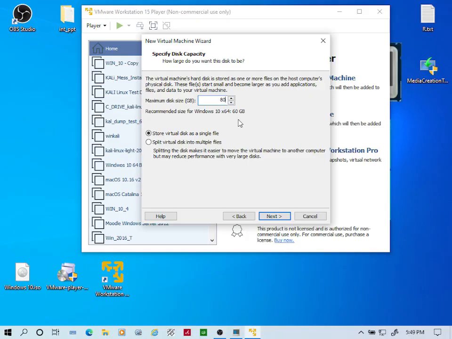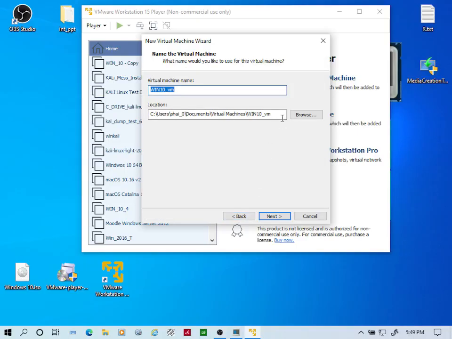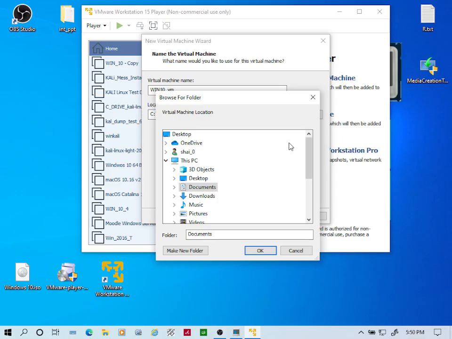It will shrink and grow as you need it. I might go back and change the location of where I want to save it on my computer.